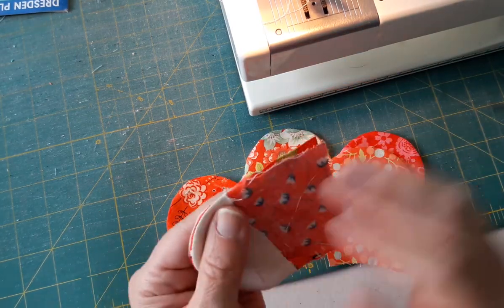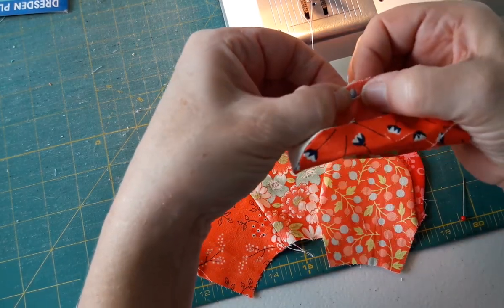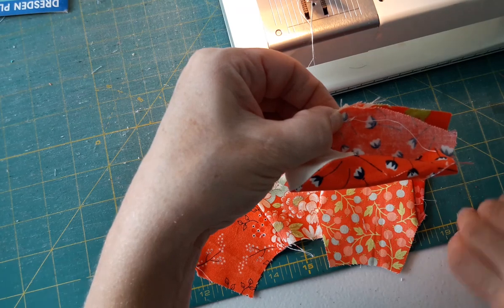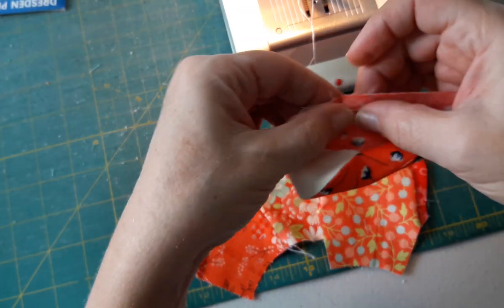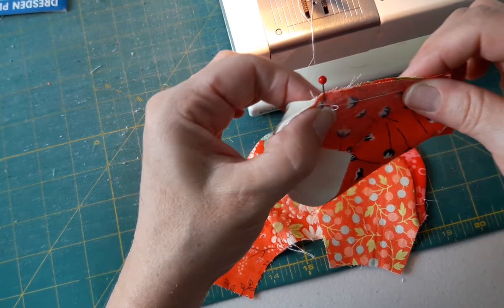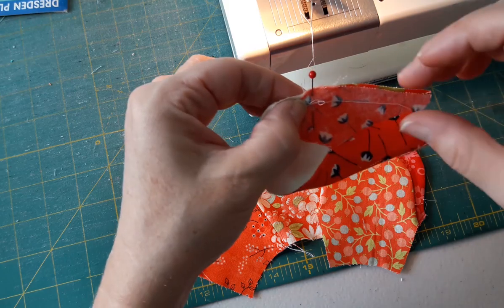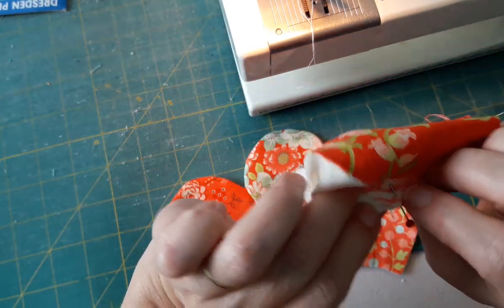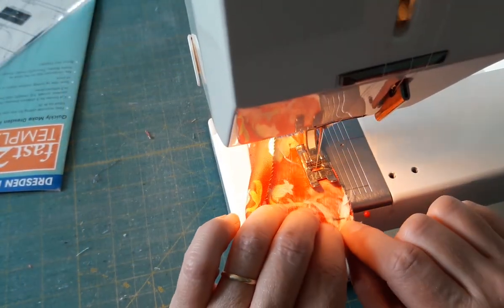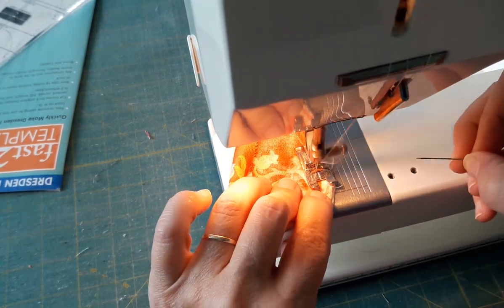Okay, once you get all your blades made, you're just going to start sticking them together. You're just going to put them right sides together. So you're going to want to make sure you stitch all the way up here. So you might want to stick a pin in like this. And then we're just going to stitch all the way up to the pin and just pull out the pin as you get to it, just so you make sure you get to that stitching. I've just pulled it back on either side. As I get to the pin, I'm just going to pull it out.